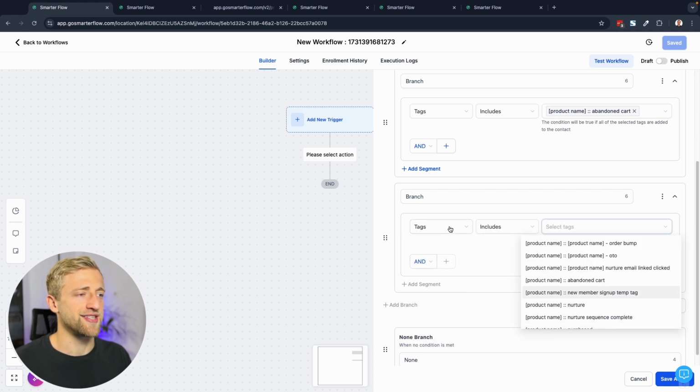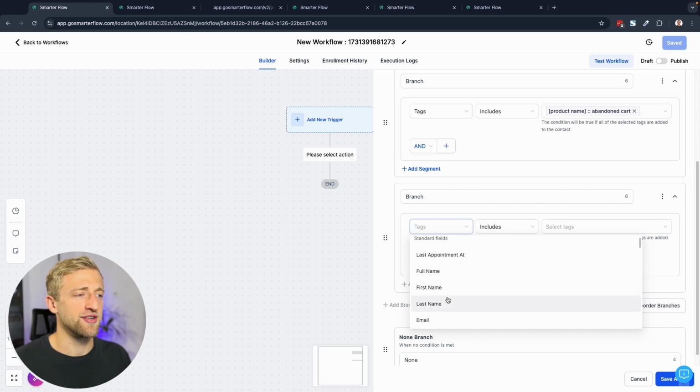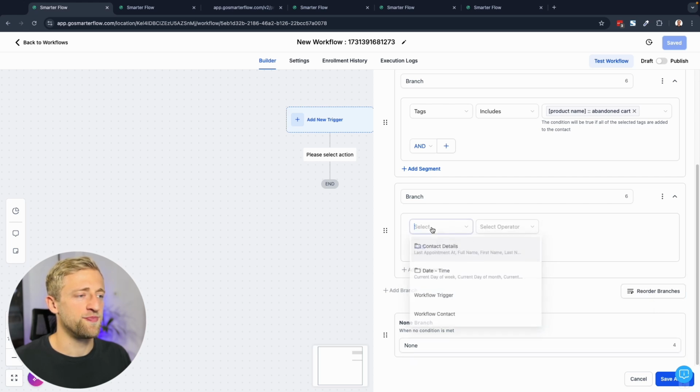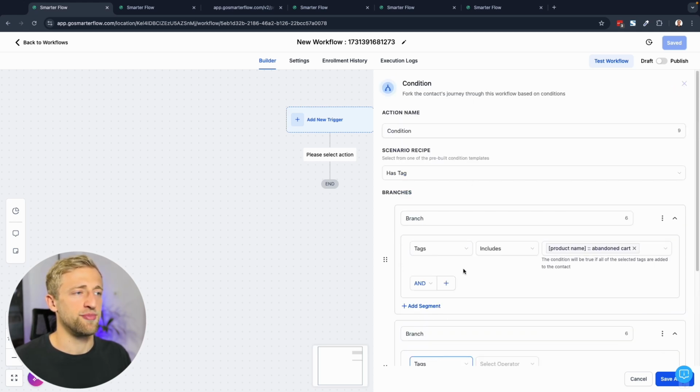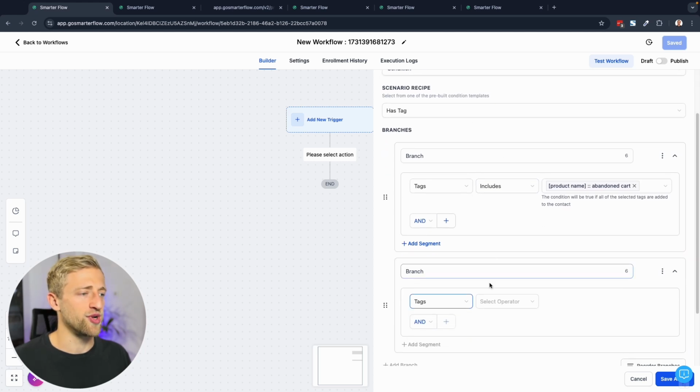And you saw tags are kind of hidden. They're under contact details where there's the names and all that good stuff, and then there's the tags kind of hidden right here. So that's why they made it easy to create these new if-else conditions with tags super easily. But we don't have to create it like this.